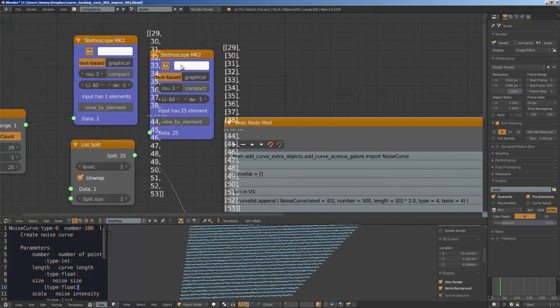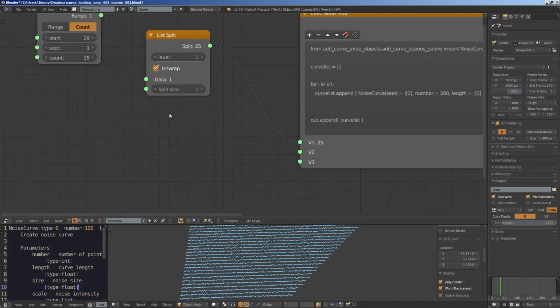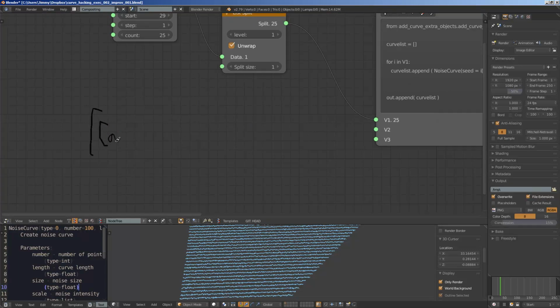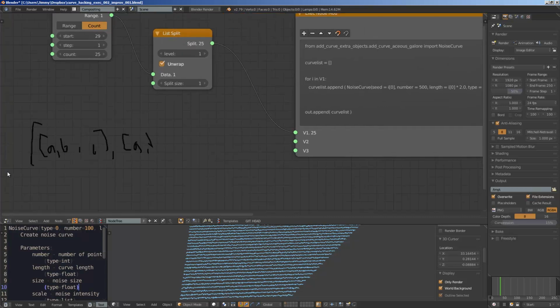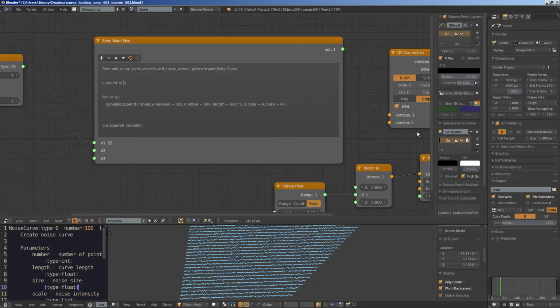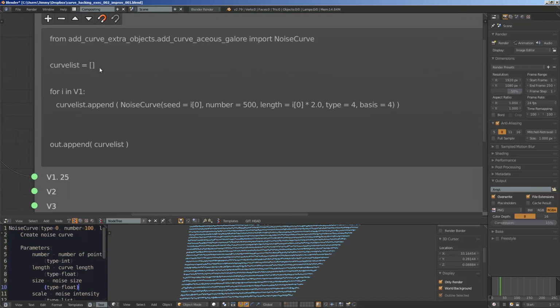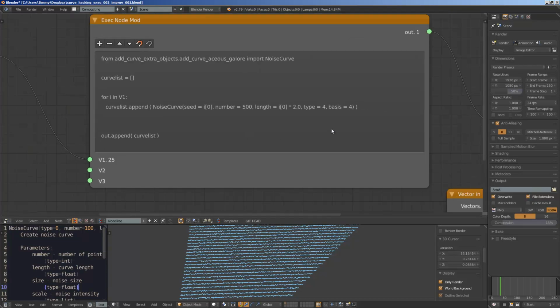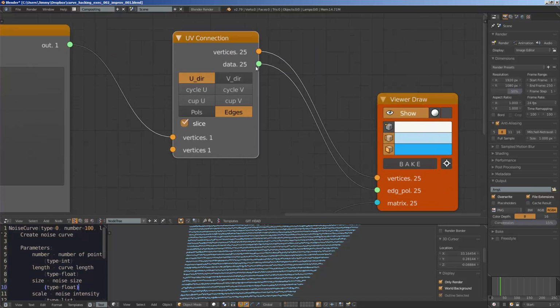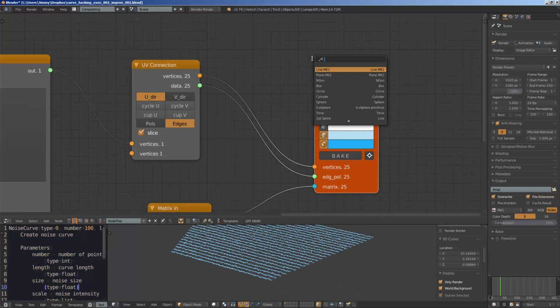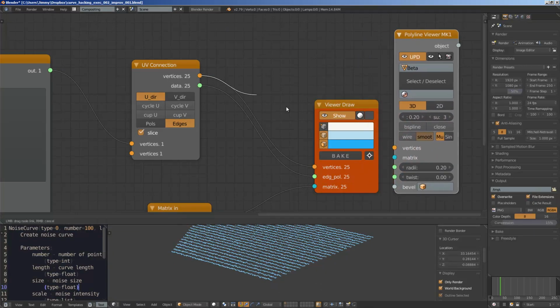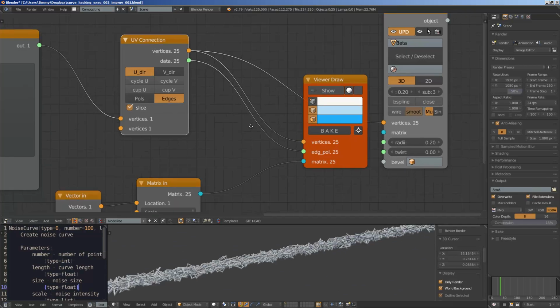And of course, not just like this. You can also provide a list of numbers like this, A, B, C, and then the next one, another A, B, C, and then you pipe it into this Exec Node, and it will do the loop for you, unwrapping it inside the loop. As a result, you're gonna append it into a single list, and then you can return this value out right here. You see 25 data. You can also do a lot of things there, but that's the basic idea. You can also turn it into a curve, of course, something like that.